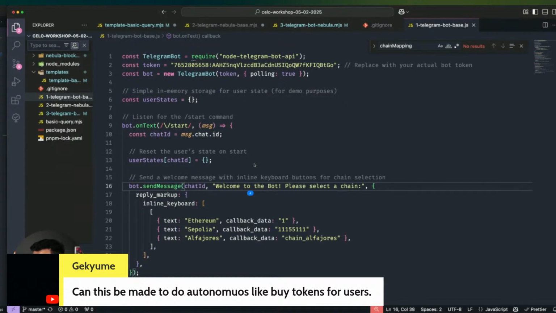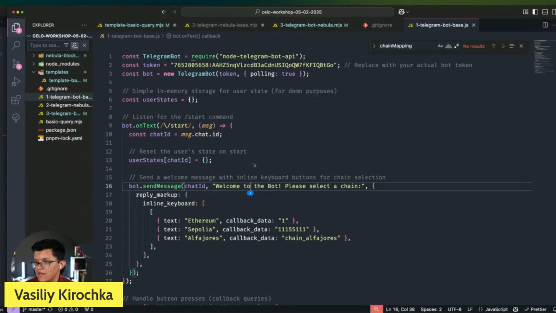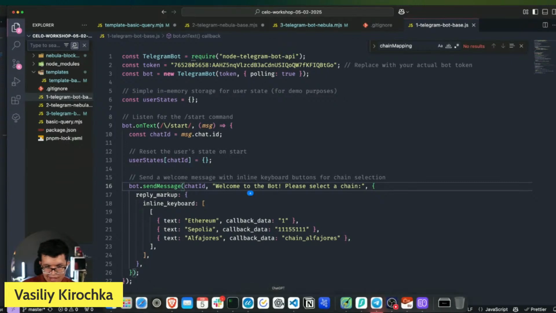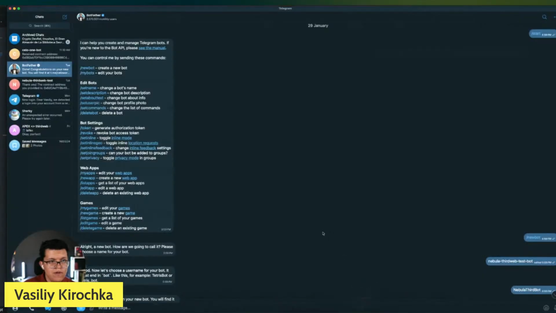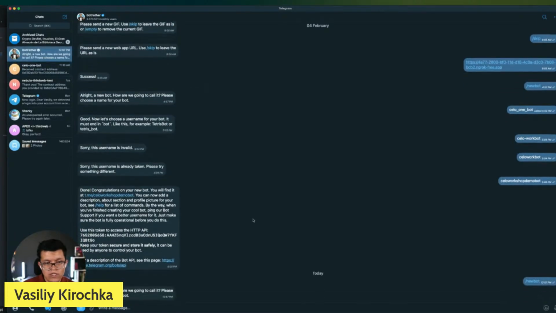If we don't have more questions, I can show you how to integrate this into a Telegram bot. So yeah, let's get to it. If you haven't used a Telegram bot before, you need to go to the search bar on Telegram and look for BotFather. BotFather is really cool because it allows you to create any bot, and the steps are quite easy to do. So I'm just going to click new bot.